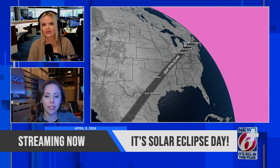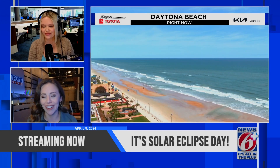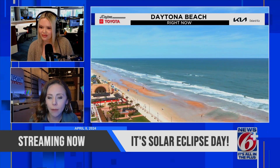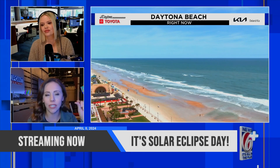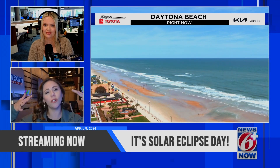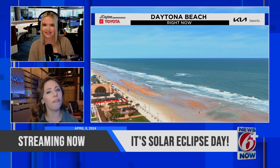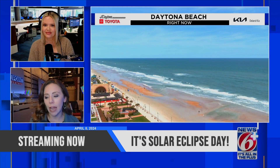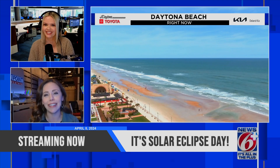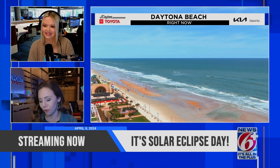If we switch over to the live look, out the door in Daytona Beach and all across Central Florida there it is — we are looking real nice, tons of sunshine. Although if you look closely at that monitor you can see there are still some of those high cirrus clouds. Those are clouds made primarily out of ice crystals, so they more just reflect — think of it like cellophane in the air. That could filter some areas for a little longer this afternoon, but you'll still have the opportunity with the solar glasses or with any of your cool solar shadow projectors to enjoy everything the solar eclipse has to offer here in Central Florida.